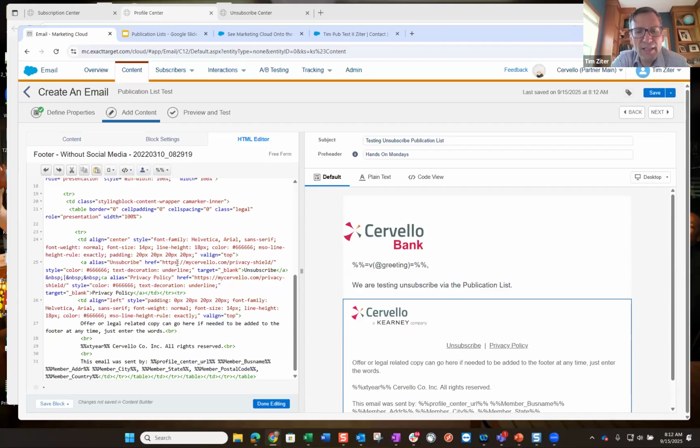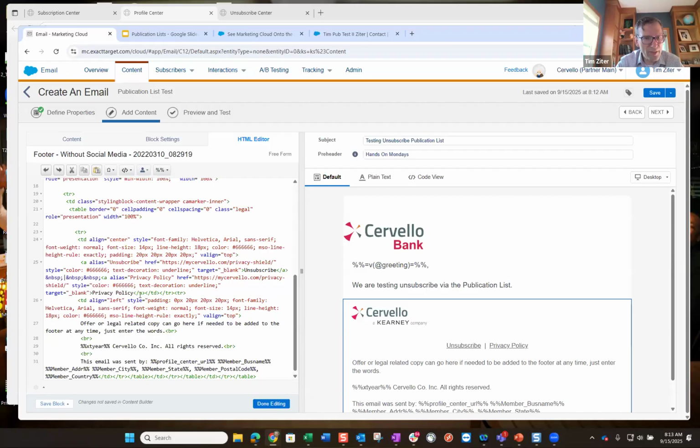I wanted to create a couple of different links here. One is to the out-of-the-box profile center for Marketing Cloud. The other is going to the out-of-the-box general unsubscribe function center. And then the last one is that one-click unsubscribe.